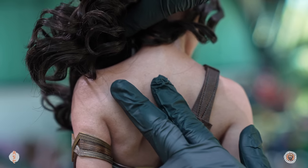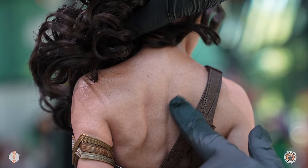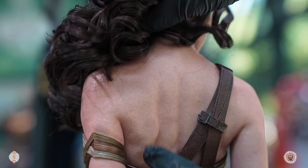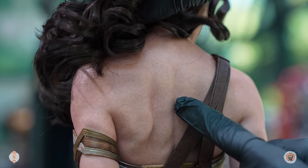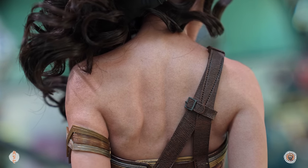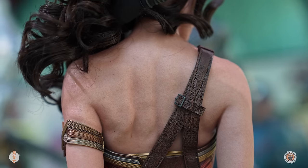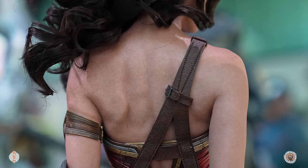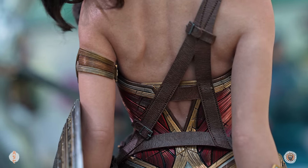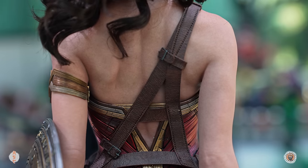Let's talk about her skin tone. I think they did such a good job on the skin tone. You can tell it's not just smooth. It even has the muscle texture right here. And you can kind of see a little speck on the skin, you know, it's not perfect. And even right here on the elbow, you can see the creases as well. So I really do like that, man. They did such a good job on the skin tone here.